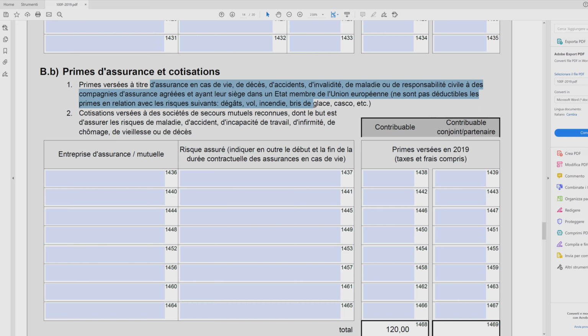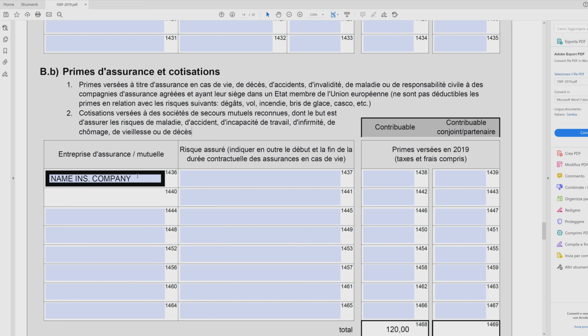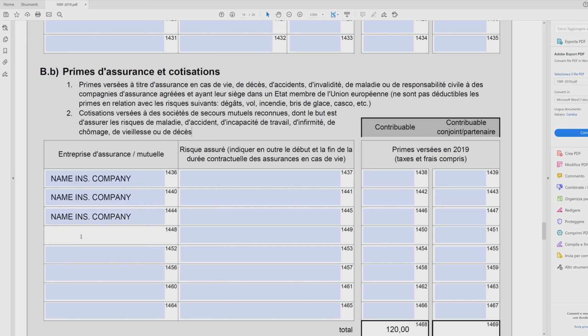Here there is insurance, debt, for the house, for the car, everything you are going to put in this field. As usual, you are going to feed with the insurance company name. Then there is for the car, for the house, trade union, there is a part for that also sometimes.